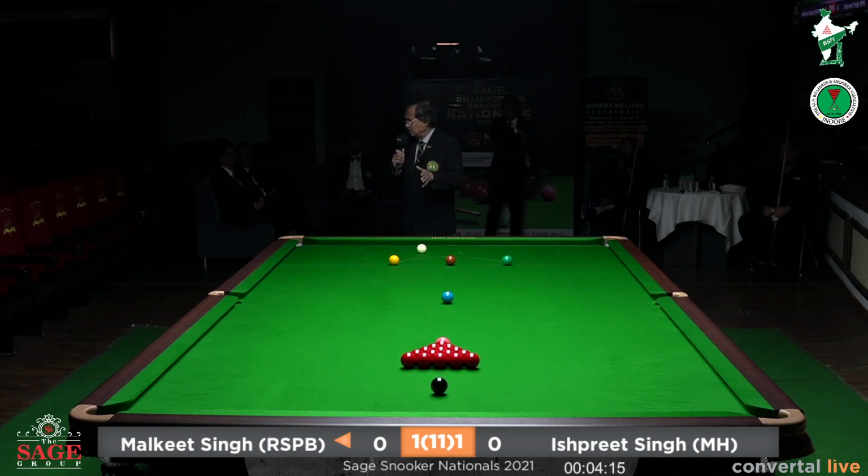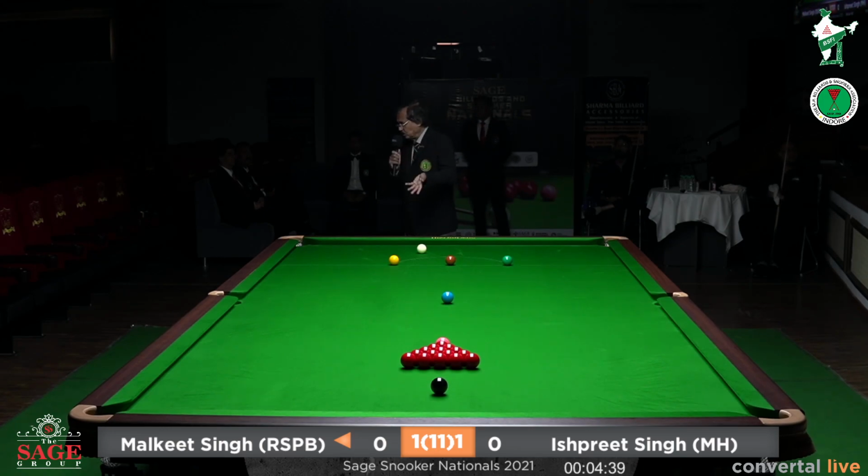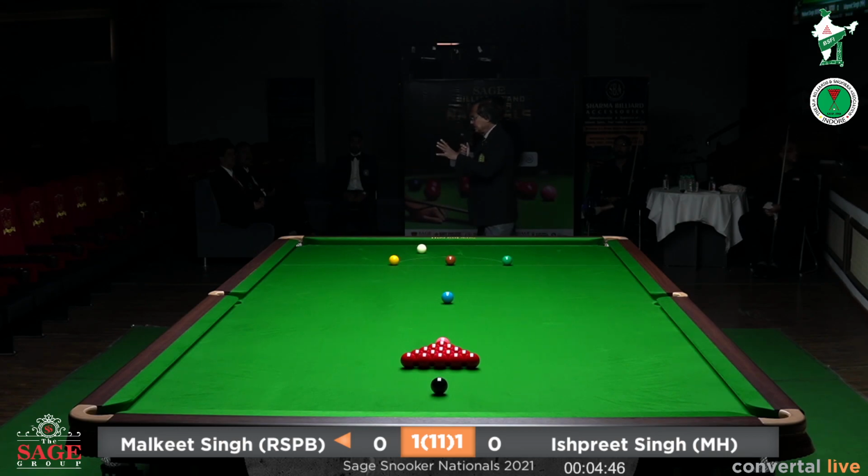Through the ups and downs of so many breaks and heartbreaks, we have now come to a stage where only 2 survivors are left. We are almost halfway through the first half of these 2 major events, that is 6 red snooker and 15 red snooker. The 6 red snooker is over, and in this 15 red snooker, there are 2 finalists and 1 referee. I'll give you very brief introductions about these 3 distinguished individuals.